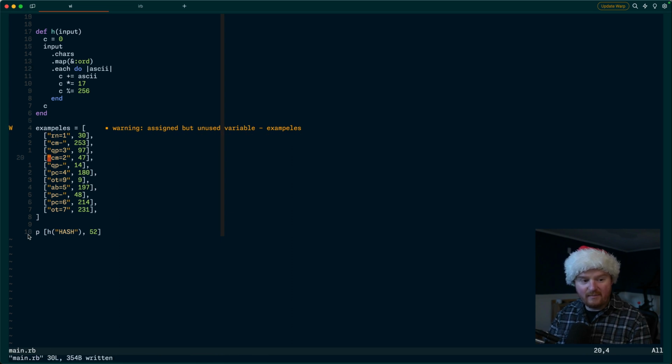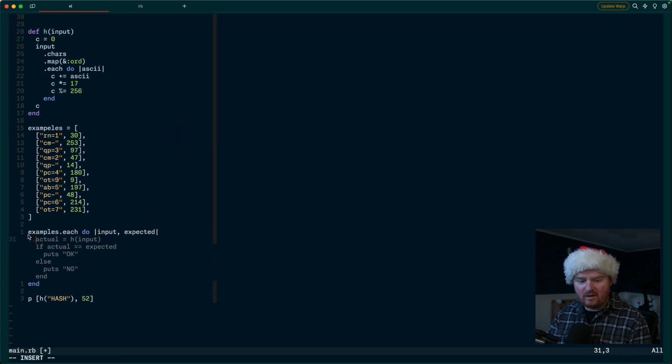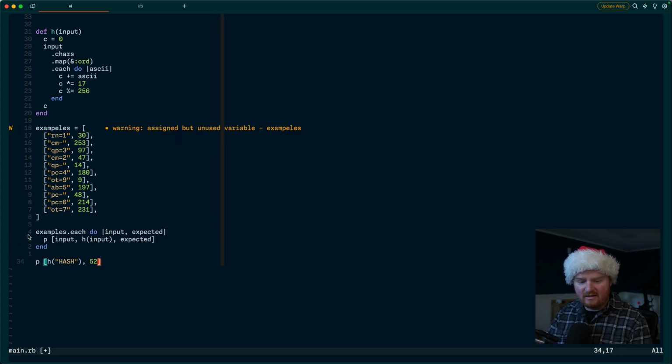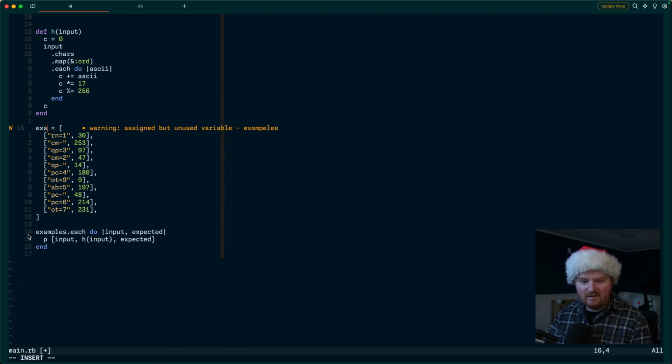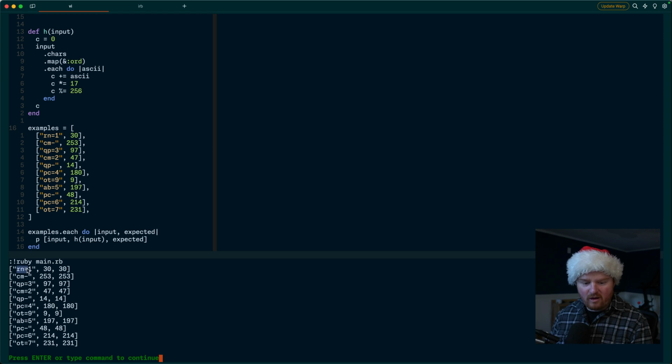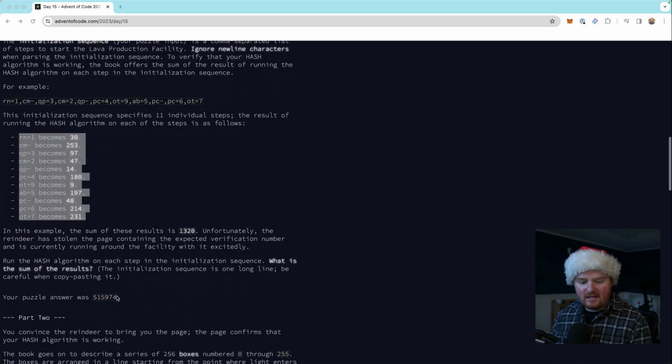Now we've got a bunch of examples we can iterate over. Examples.each do input and expected, and we print out what we're actually getting. For rn=1 we got 30, 30, 253, 253. Since all these values match, our hashing algorithm is working.